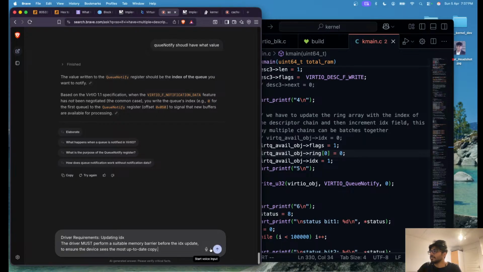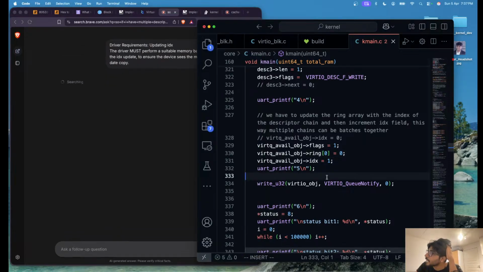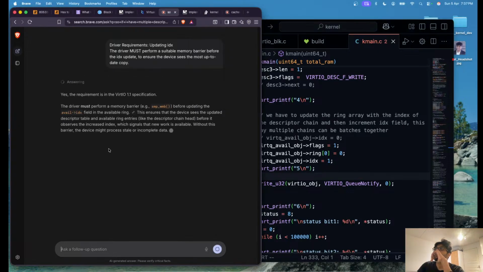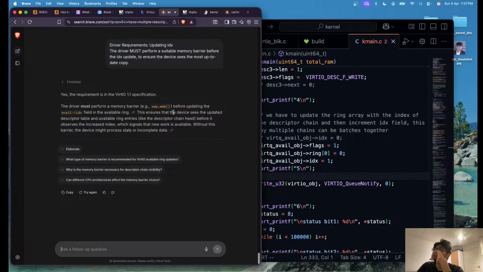I don't think I have anything related to memory barriers. What's that? What is a memory barrier?